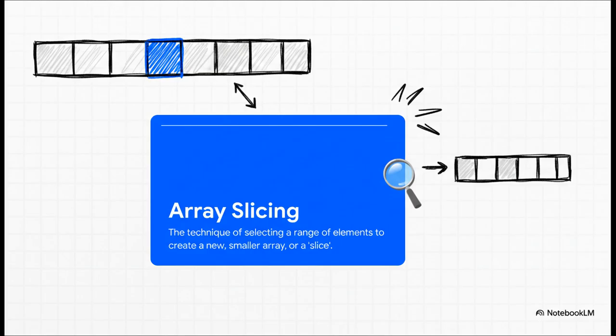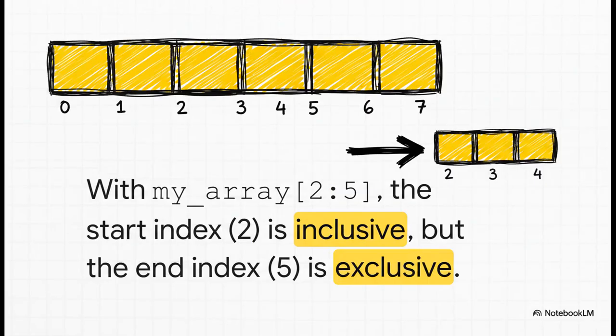Okay, first up is one of the most powerful and honestly coolest things you can do with arrays, slicing. It's just a fancy word for grabbing a specific piece or a slice of an array to work with. Let's break this down. When we say my_array from index 2 to 5, we're grabbing a subsection. The thing you always have to remember is the start number, 2, is included, but the end number, 5, is not. So we get the elements at index 2, 3, and 4, which are 30, 40, and 50.